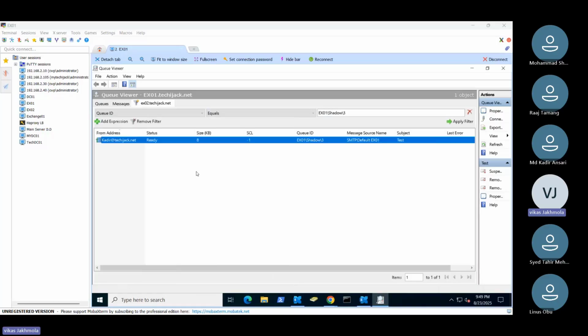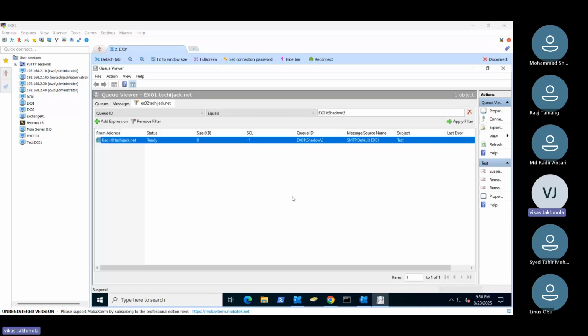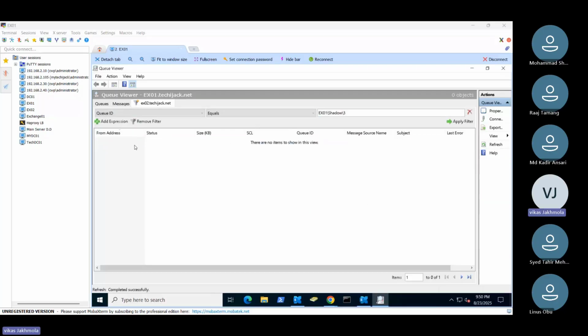So let me cancel it out, and if I say suspend, the action will affect all items on this page. To expand the scope of this action, include this. Okay, suspend it. It's suspended. I say remove with NDR. It will remove it.